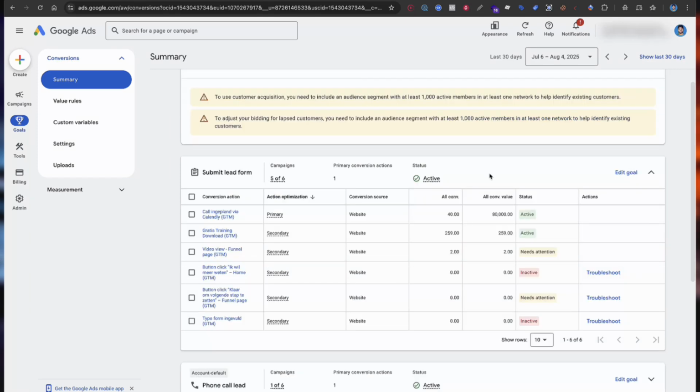Here is a quick demonstration of how it looks on my client's account. You can see that all submitted leads are accurately tracked, conversion status is active, and enhanced conversion data is properly collected. With this setup, you will now accurately track your lead submissions and enhanced conversion for your Google Ads performance.